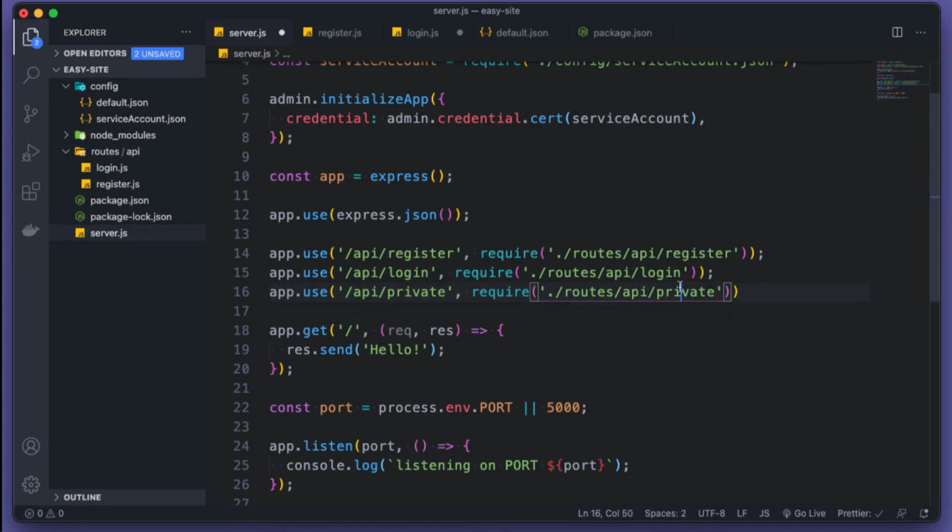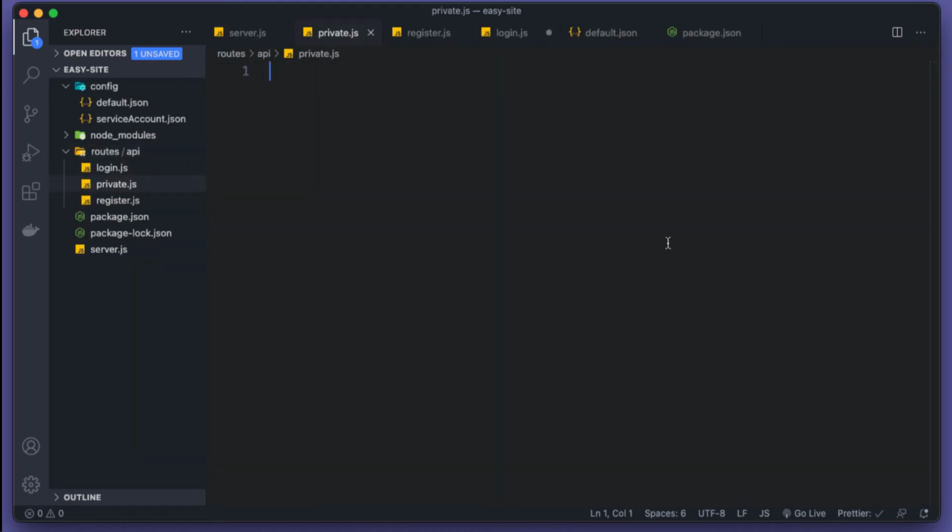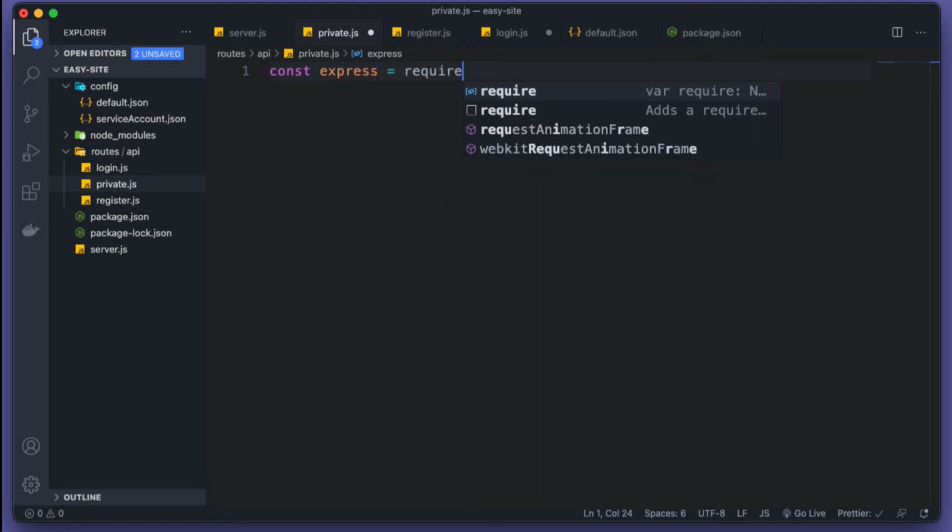Okay, we need to create this file also. Right here inside the API folder, new file, private.js. I'm going to import Express so that we can use router.